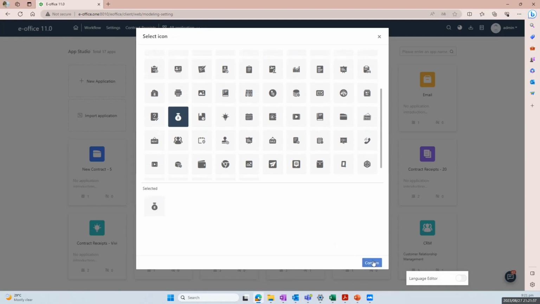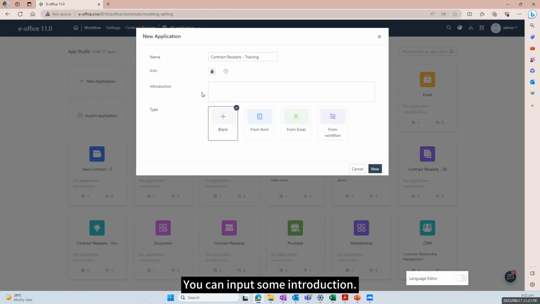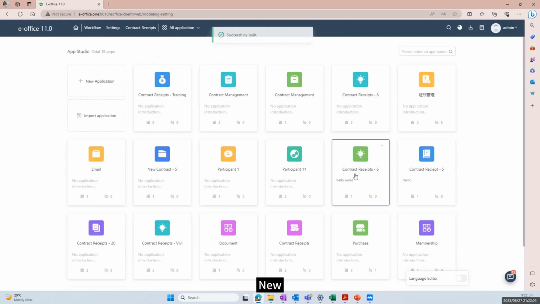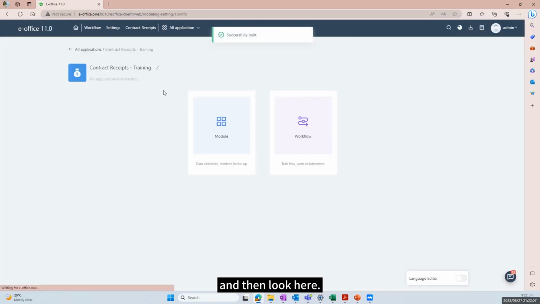This one. And we can input some introduction and select the type. We select the flag. New. And then click here.